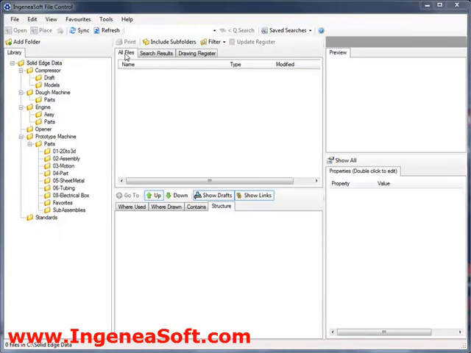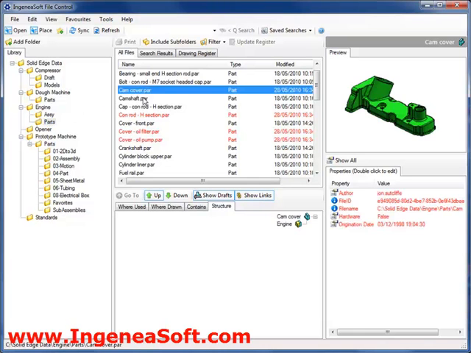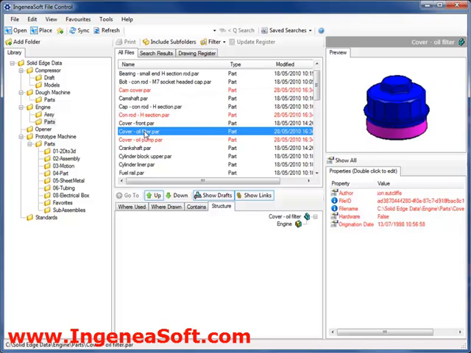As discussed in an earlier video, File Control will handle working in both single and multi-user environments. Let's focus briefly on a multi-user environment. Let's assume all our data here is on a central network share that many Solid Edge users have access to. We'll navigate to this Engine Parts folder. Notice how some of the files are shown in a red color. Also, when the files are selected, their properties are shown in red. This denotes that the files are currently open or write-locked to other Solid Edge users.